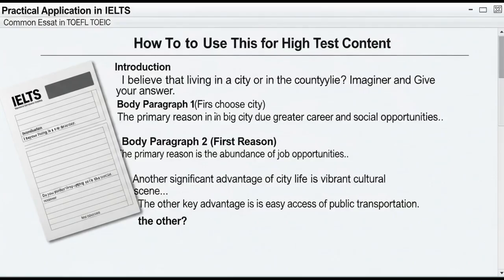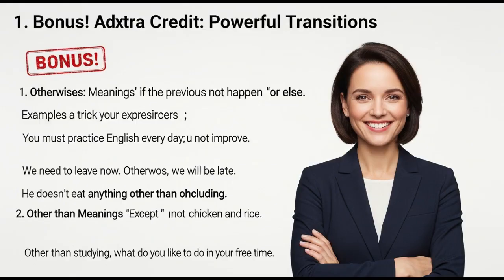Okay, so here I have a little bonus for you. 2 more expressions that are commonly used, especially good for writing, also for reading. Otherwise and other than, okay? These often confuse students who are learning English. Otherwise basically means if not what was mentioned before, then something will happen. It's the same as an if not, then something will happen clause.